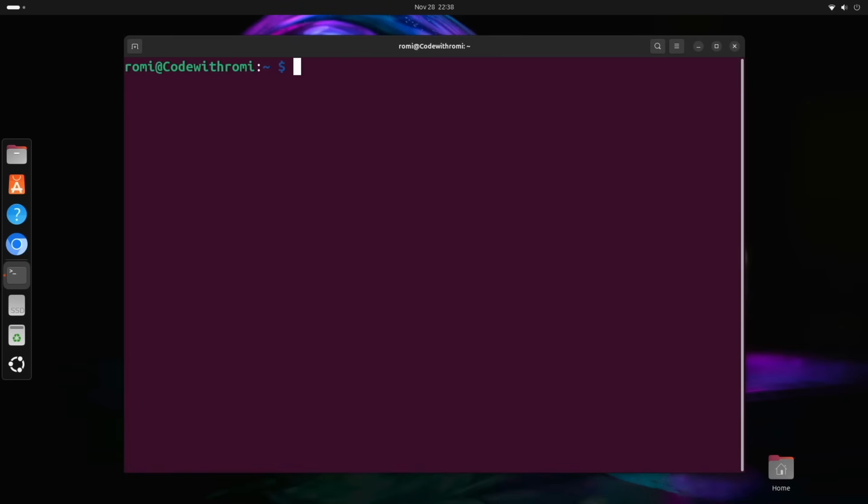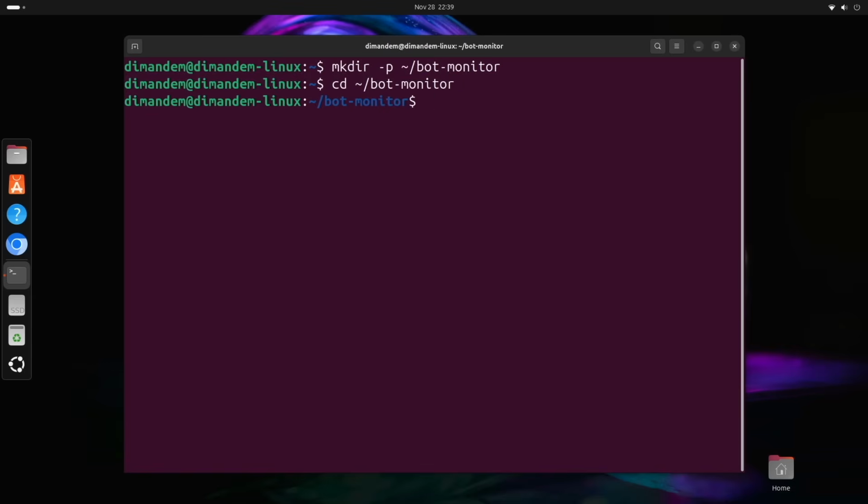So now we're going to create our project directory and set up the structure that we're going to be working with. So on the N100, we're going to create a directory for our monitoring system. You can follow the commands on here and we're going to create a folder. You can name it whatever you prefer. I'll be naming mine bot monitor. And then we're going to change directory and go into that bot monitor folder so we can create several Python files. Each will be handling a specific task, and this keeps our code organized and easier to debug.